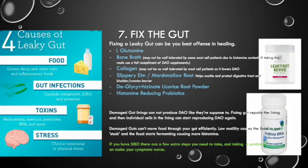However, both collagen and bone broth may not be well tolerated by specifically mast cell patients or histamine intolerance patients because it does increase histamine levels or lowers your DAO levels. Taking a DAO supplement may be extremely beneficial with this, but for some it may not be enough to help you tolerate it. It just depends on your individual chemistry.